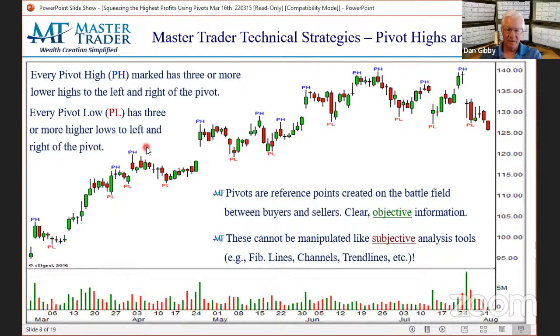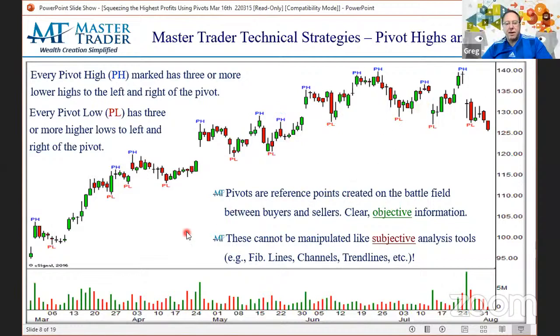So apply the pivots for exits to any position you're in. You can see how it objectively helps you. So Don has made a very good observant point. He says pivots could change based on your time frames. Yes, they could, and most of the time they will. So if we go down to too small of a time frame, we'll have pivots all over the place potentially. And you may not want to do that.